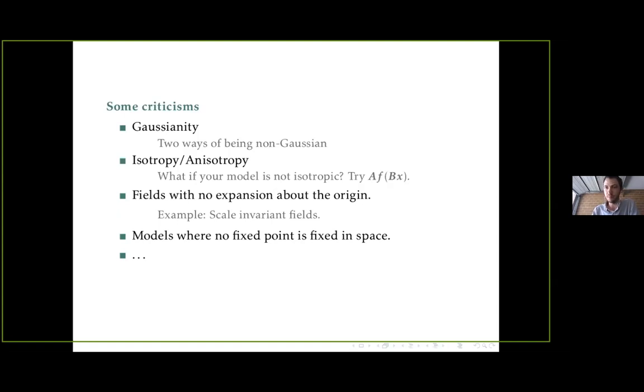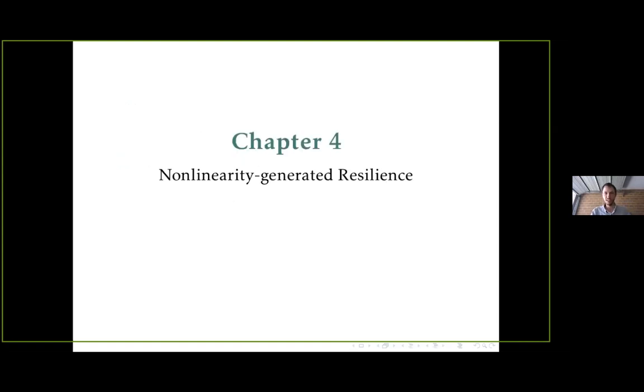What is maybe more interesting is that this model is very much built on rotational invariance, but the model you have in mind might not be rotationally invariant. What are you going to do about that? If you drop it completely, you're back to square one, but you can try to break it in a controlled way. One way is to multiply your vector fields with a matrix A outside and a matrix B inside. You can include a lot of interesting structure in this way, in a controllable way where the techniques I'm talking about carry through. The last two points I want to skip because I'm a little short on time.